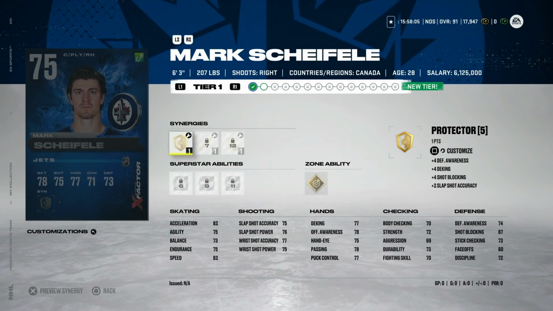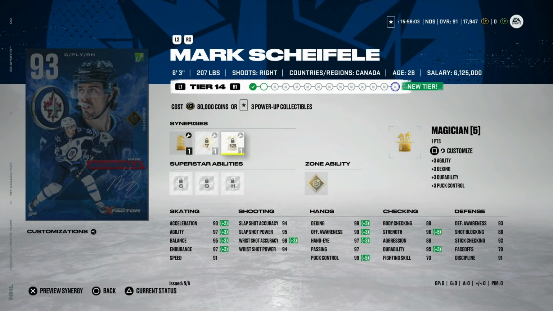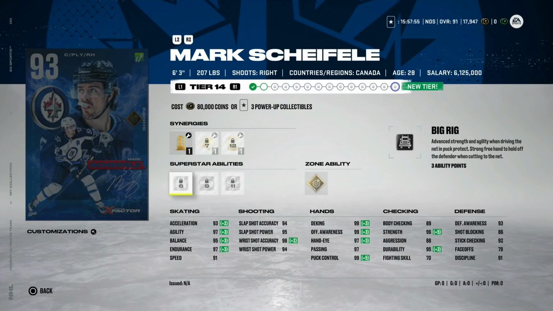If he can get into the high 90s, like, it's tough because 93 speed, and he only has one speed synergy slot, though. That's the issue. Like, he only has one skating slot, and Schneip, I just don't, again, see the huge value in it. With Quick Pick, though, is not bad.